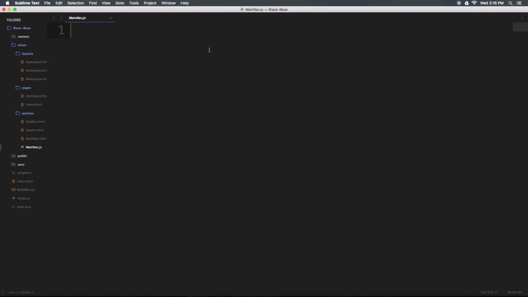So now that you're familiar with the Blaze base, we're ready to get started on our Meteor topic. The first topic we're going to be covering is user accounts in Meteor. Over the next few videos, we're going to be building a more customized user account system, and we're going to be building up to that by showing you what customization options exist for you, and how we can get deeper and deeper into building a custom authentication system.